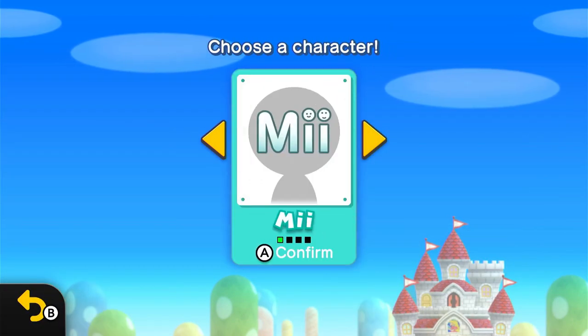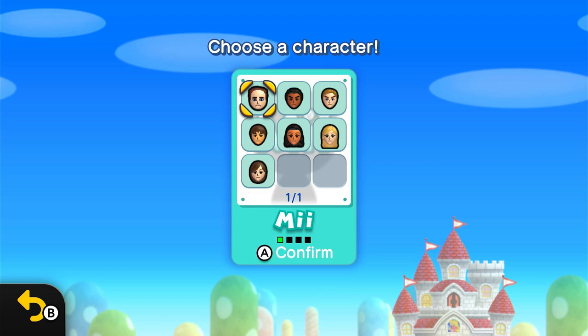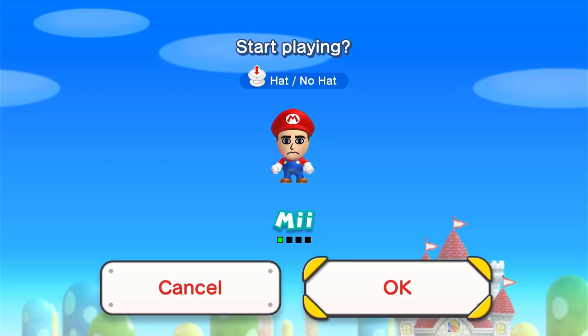And I just realized you can use Miis. You can also play as Toad, either blue or yellow, depending. This time you can also play as the guests, but I'm just going to play as my own Mii. And I am going to wear a hat.